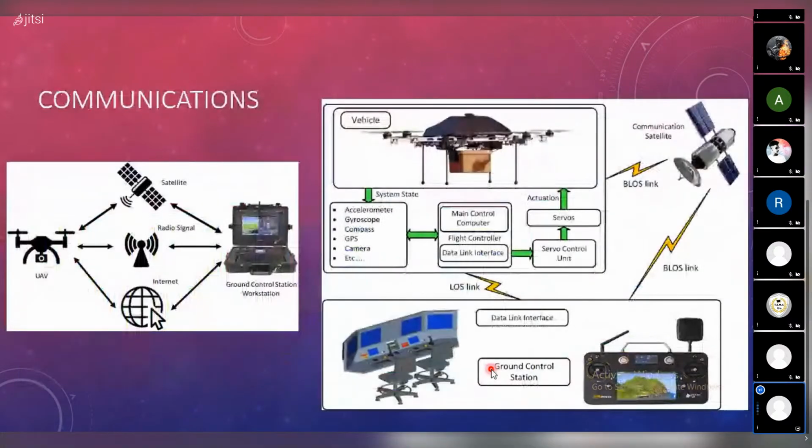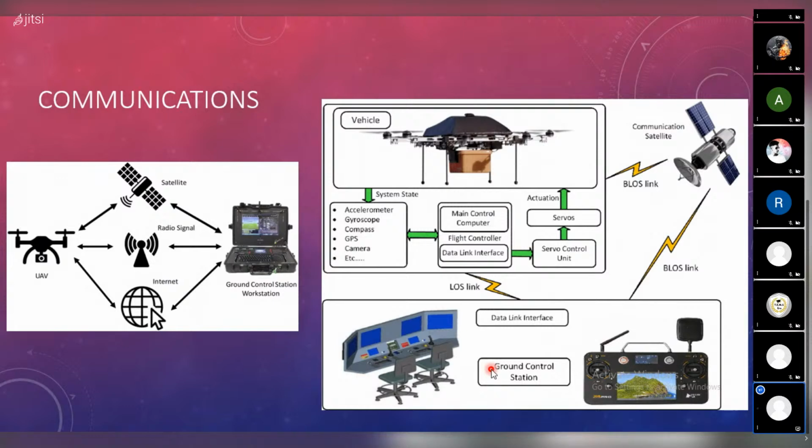So now we have the communication system. I hope that covered the basics of the flight controller and the avionics. Moving ahead, your drone is now ready. You have all the sensors and flight controllers, and you have selected your motors and propellers, so your drone is ready to fly. But as we already discussed, you cannot use a wire to control your drone. It definitely has to be wireless. So for that, you need a good communication system, and there are various communication systems available.